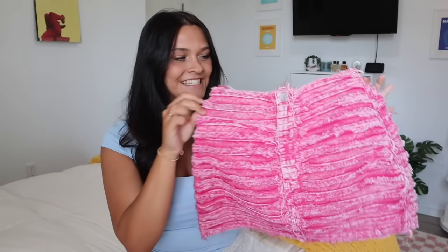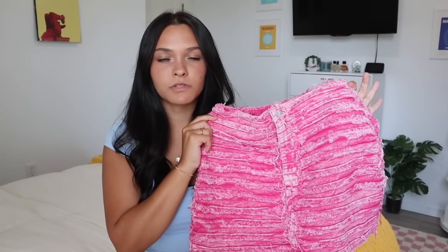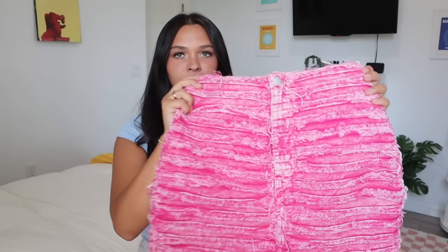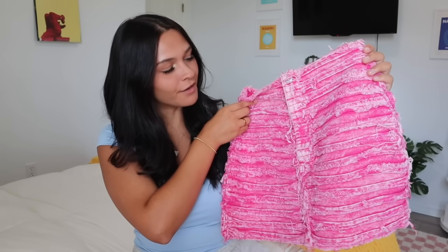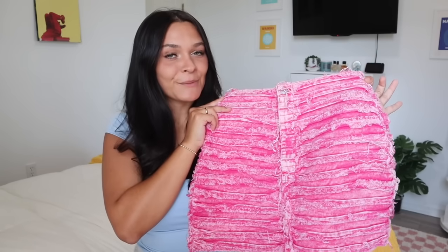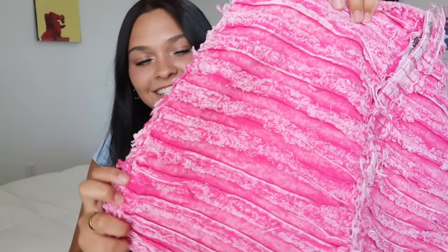Those are all the tops, so now we're going to move on to bottoms, starting with this skirt. This isn't usually something that I would personally get, but when I saw this I was like, wait, that's kind of fun. This skirt is probably the most flattering skirt I've ever put on my body. When I put this on I was in shock — I was like, wow, I look good, I look snatched. I love the way that it fits. It buttons right here and it does zip up. Here is the back of the skirt — it gives off like a distressed kind of look. This skirt is so fun. It'd be really cute with like a white top. Maybe if I go to a concert this summer, this is definitely going to be an option.